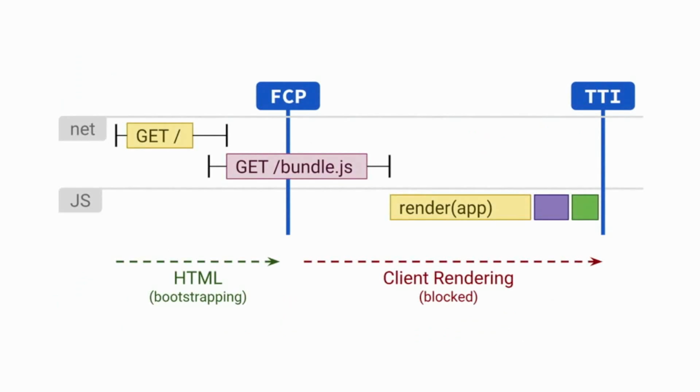Looking at things from the networking side, we usually have a GET request that returns us all the necessary files, including that infamous huge JavaScript bundle that I'm mentioning for the 1,000th time today. Somewhere along the lines, we have the first contentful paint, but then we have a huge client rendering blocking event, which is the parsing and execution of that huge JavaScript bundle. This results in a huge difference between the first contentful paint, or rather the blank page that you see, and the time to interact with.